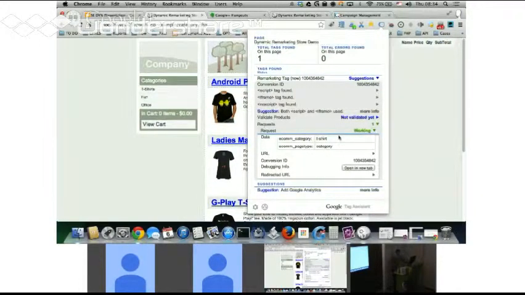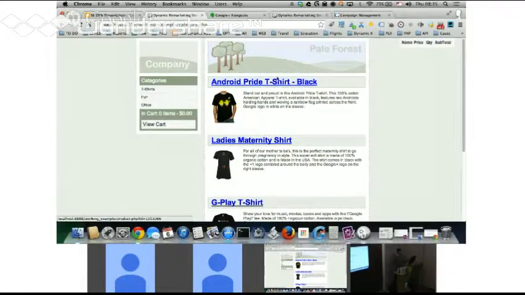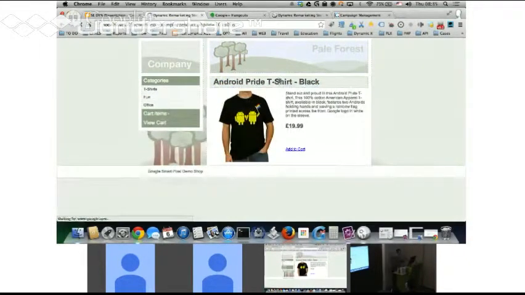On this page I have included ecom_category t-shirt just to be able to track this, and ecom_page_type category. Both of them are not mandatory, so we don't have to think about it, but I just input it here for the demo. On a product page, it is mandatory to have the page type, product ID, and also the value.